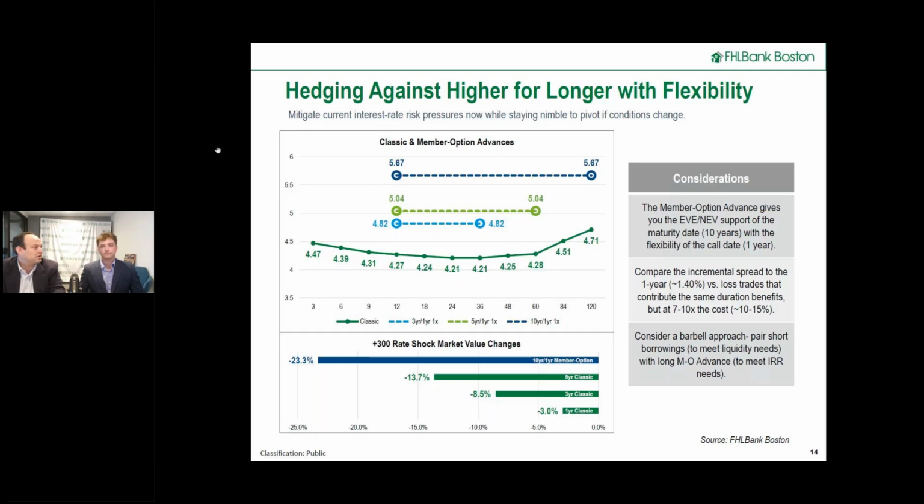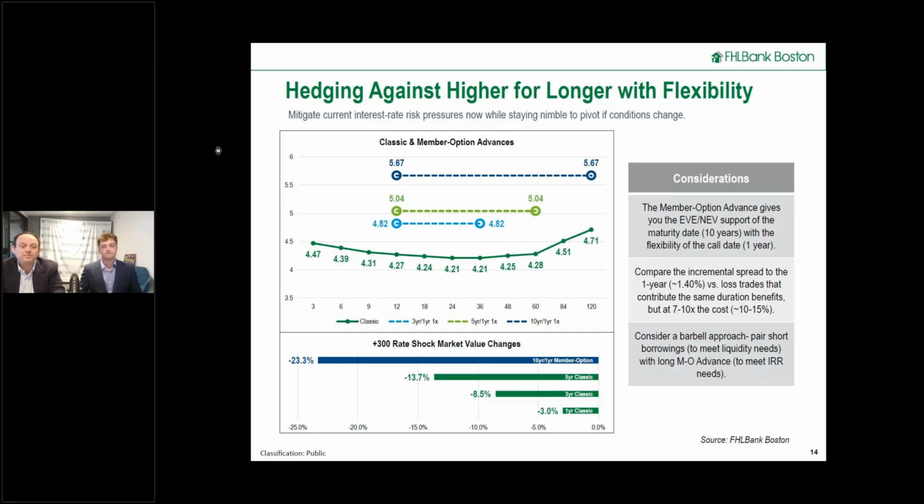What if rates go down to 2%? Well, you have the flexibility to give the advance back at that 1-year mark, and that's automatic margin expansion right there, right? Pay back the 5% advance and replace it with either 1 or 2% deposits, hopefully 0% deposits, or 2 or 3% funding. And that may be a period where we need that margin expansion because we still have locked in fixed rate assets, loans or securities, and any floating rate assets are going to be declining in yield there as well.